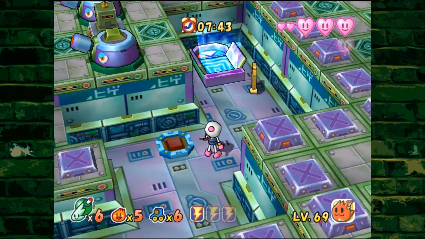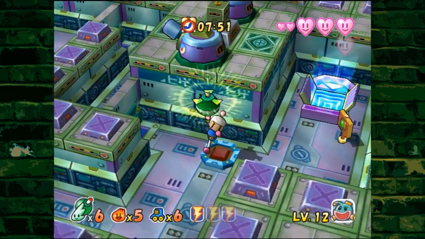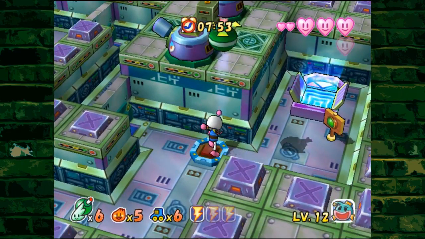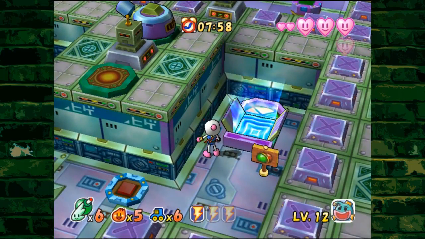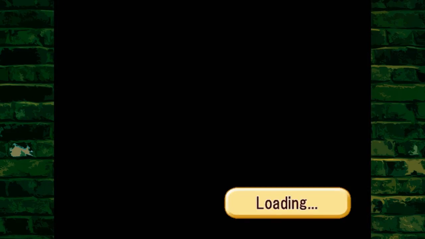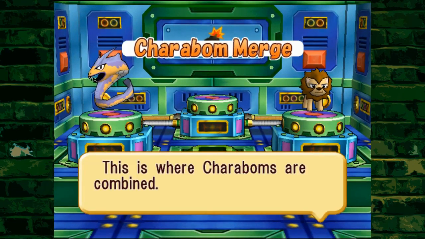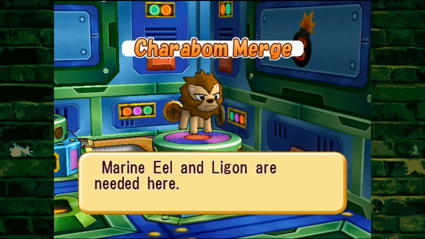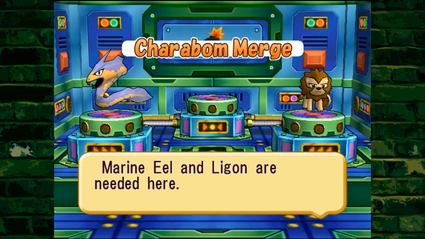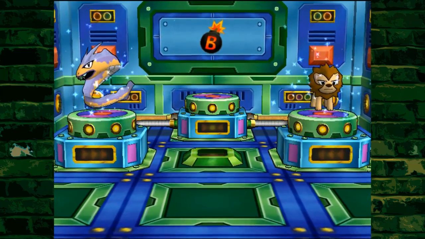Hey, it's a Carabomb merge. Please tell me this is going to do what I want it to do. Please tell me we're merging the one that I would love to have merged in my life. Blow up on me. Blow up on him. There we go. Please merge that which I would love merged. Damn. This is merging two Carabombs. Maringil and Ligan Ligan, whatever the hell his name is. What the hell am I about to get?